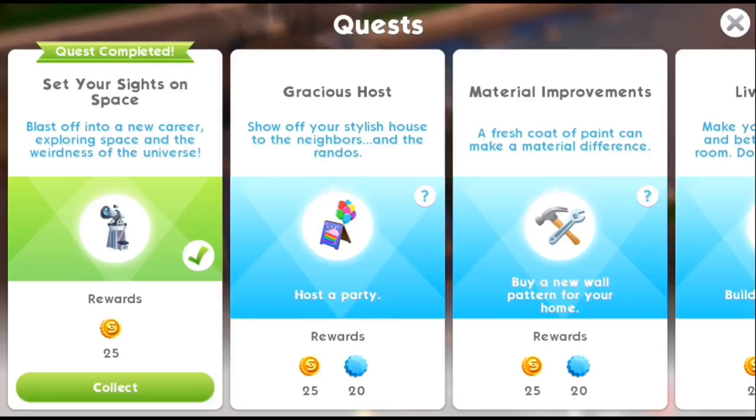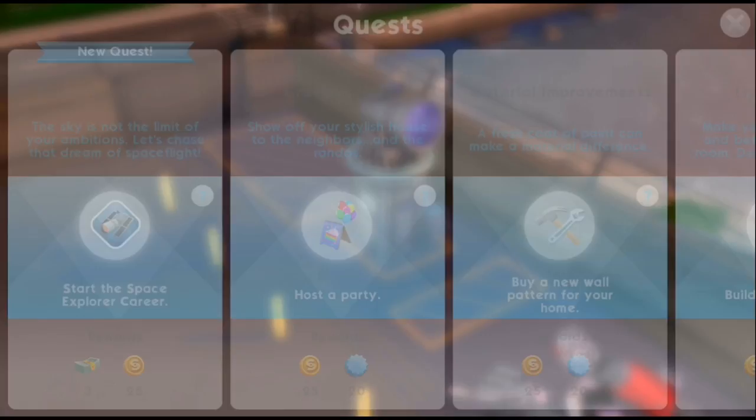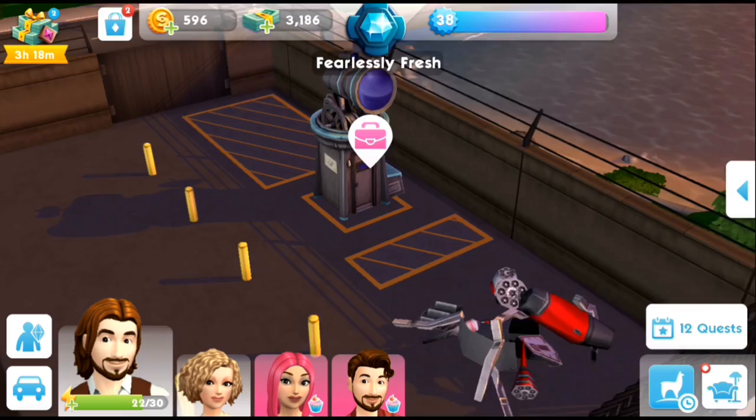Okay, so now... set your sights on space. Blast off the new career, exploring space and the weirdness of the universe. Yes. Awesome. Yes, there is a new career. So we still can't do nothing with this freaking rocket.